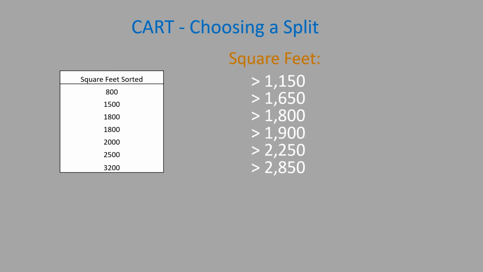So it takes data, it partitions it into two pieces, and then it looks at those two pieces in the same way that it looked at the first piece, and then it partitions those two pieces potentially into two more pieces, and it continues partitioning using this same logic, looking at every single possible split until the tree is fully built. So that's a very brief overview of how CART works, just a conceptual understanding. I'll make other videos that go a lot more into depth about how that algorithm works because it's so important. But I think that gives you a good conceptual understanding of how CART works.